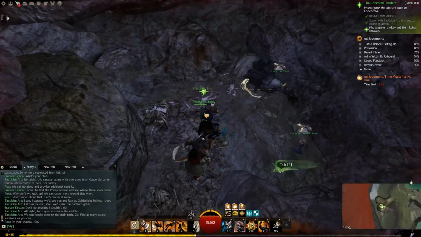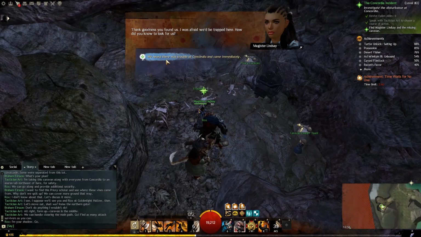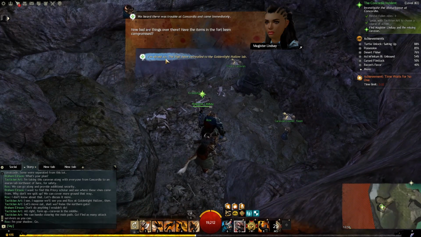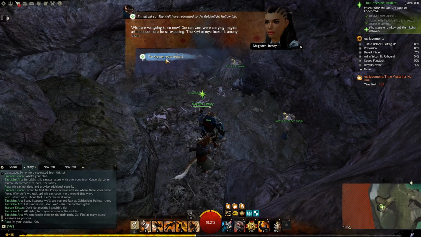All right, we got you guys. Thank goodness you found us. I was afraid we'd be trapped here. How did you know to look for us? We heard there was trouble at Concordia and came immediately. How bad are things over there? Have the items in the fort been compromised? I'm afraid so. Vigilant have retreated to the Golden Light Hollow Lab. What are we going to do now?